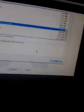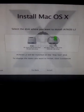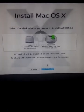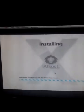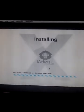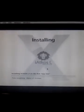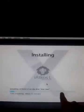Once you've done this and selected all your drivers, you can just hit OK, make sure you selected the right partition, and then hit the install button. Basically, this will take a while, maybe even longer than it took to boot up. It says about 12 minutes, but that's not true. It'll take more than 12 minutes. It goes through here fast, and then it gets stuck, and then it's fast, and it gets stuck somewhere down here.